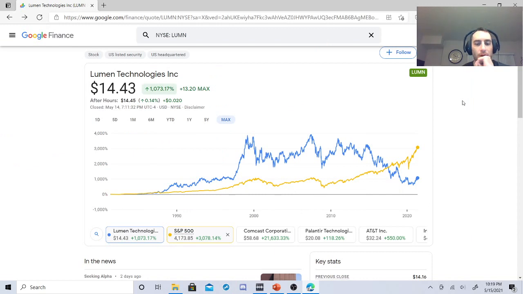Okay, it's gone down and the S&P has gone up. So S&P has beaten Lumen Technologies. But at the same time, these guys are starting to slowly rebound. But that's not what has me selling them, because if you look at the dividend history of QYLD, QYLD's dividend history is much better, which I will show you. And I'm going to start putting more money in QYLD, which gets you a better bang for your buck, as I'll show you in a second.